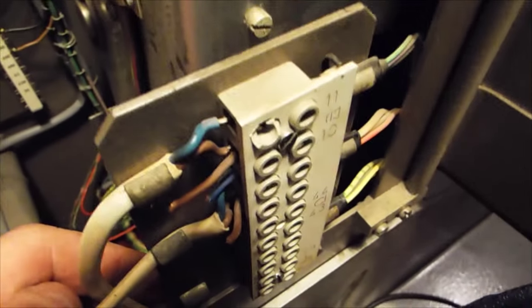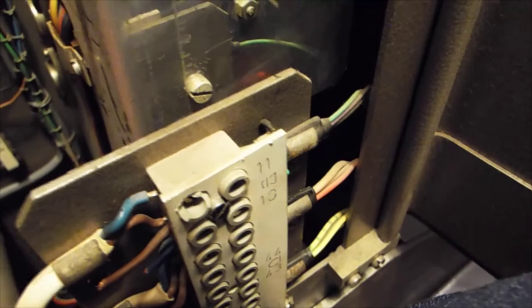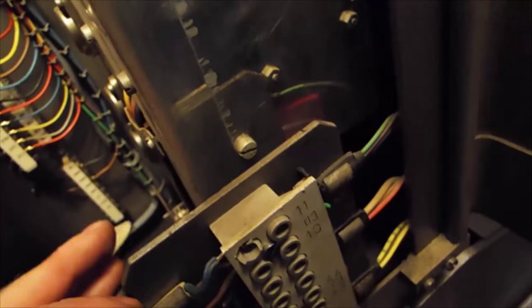Actually, they go to this transformer here. That comes in and goes out to wherever that goes, I have no idea. So, we shall be doing some more tracing of this, but at the moment, looks like it goes back up there. So if anybody's got any access to any plans on this thing, instruction manual, please let us know. It's very irritating.